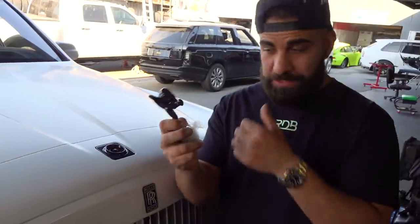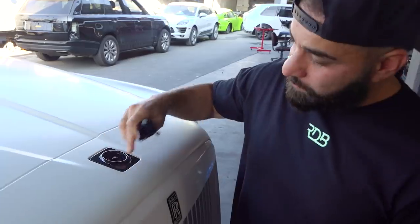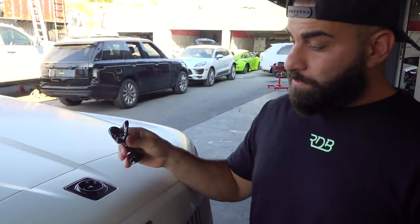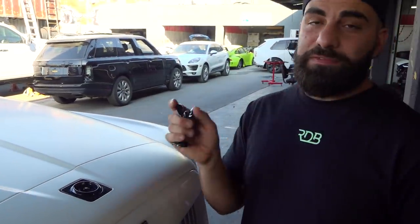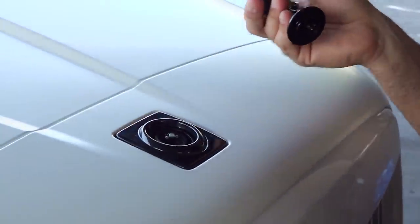We just got the Spirit of Ecstasy back from powder coat, gloss black. Looks beautiful, shiny. This is actually how it looks without the Spirit on there. So you can install it without actually taking this apart, but to remove it, you have to release a pin. So you can't just jack it. Don't see my video and go over and try to jack Rolls Royce emblems. So we're gonna go ahead and install that right now.